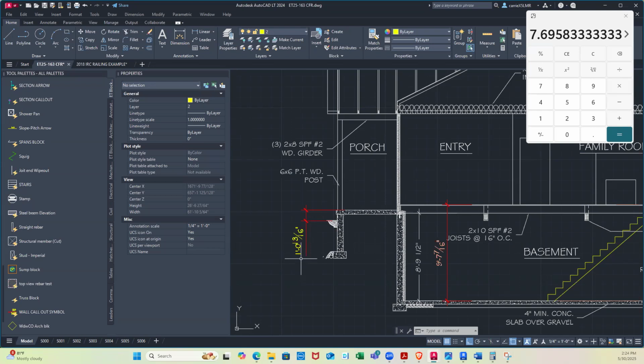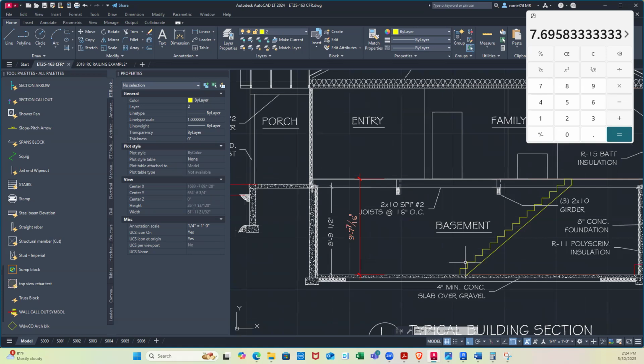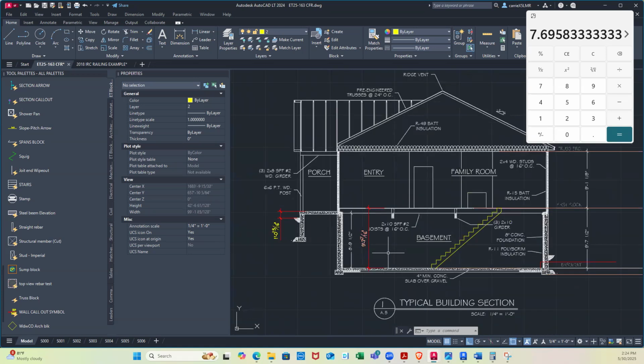So you make the feet into inches, and then you add everything up until you have your inches amount, and then you just divide that distance by however many risers you think. So here I would honestly probably assume maybe 1 or 2 treads. And so I would probably start by dividing by 2, and then see what my riser is and then make a decision based off of that.